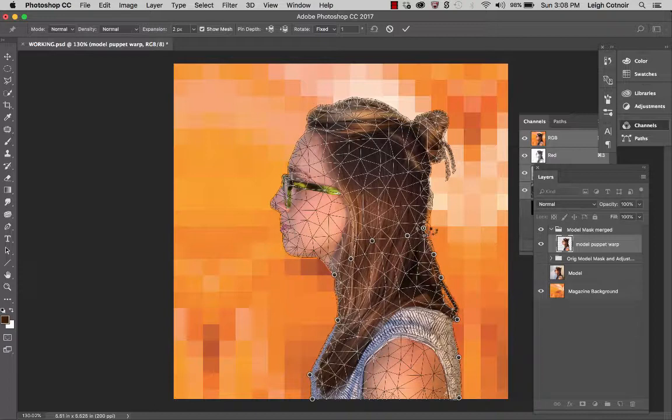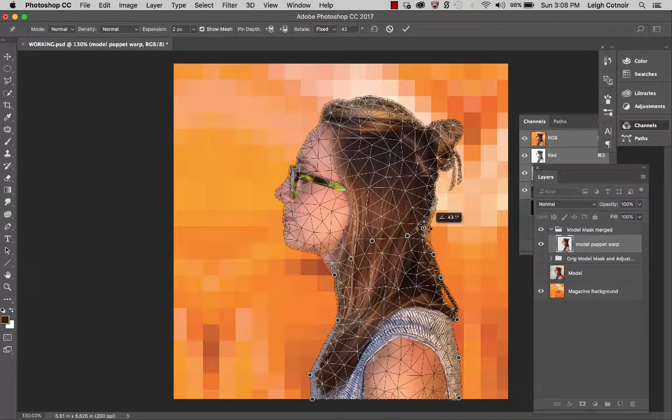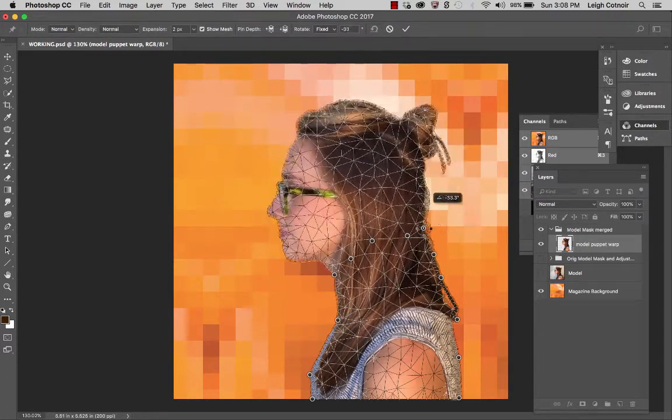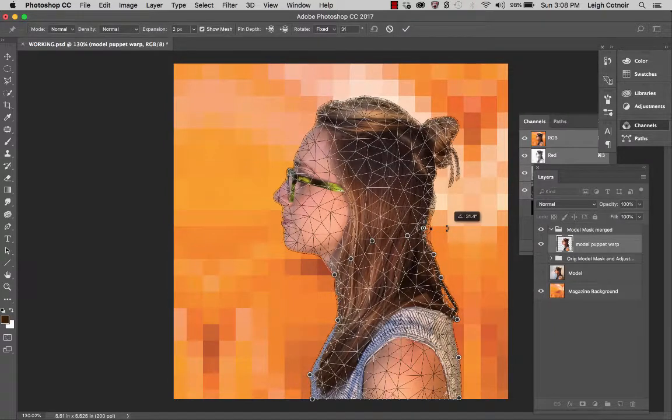If I move my mouse too far, it might turn into scissors, so you have to be careful. Get it to this rotate cursor, then click and drag, and you can start to adjust it so that you make her head shift backwards. It's pretty incredible, actually, the way that it starts to warp. I'm going to do mine at about 30 degrees. I don't want to do it too dramatically.